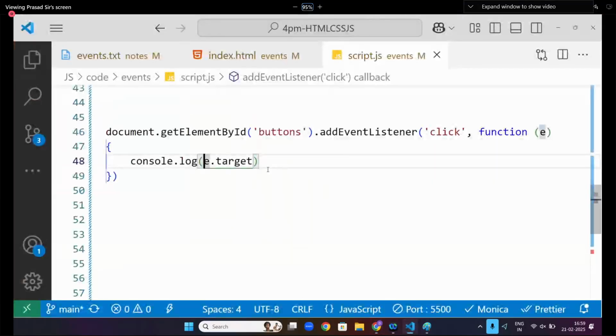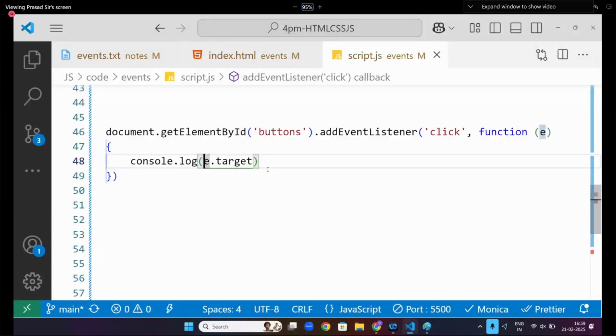Most people forgot yesterday's topic, so I'm telling it again. E means event. E dot target means which element triggered that event. Banana element triggered, or papaya button triggered, or mango button triggered, or apple button triggered. Which element triggered that one is called E dot target.